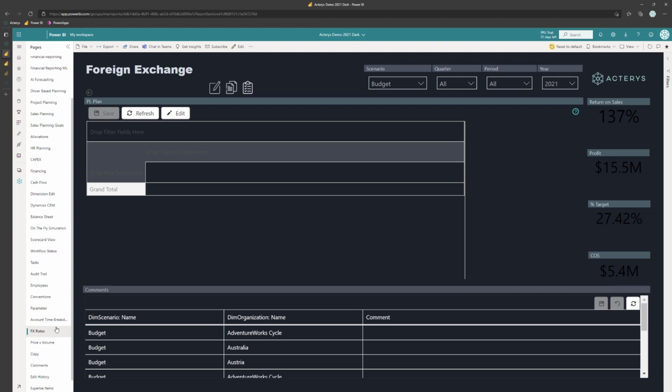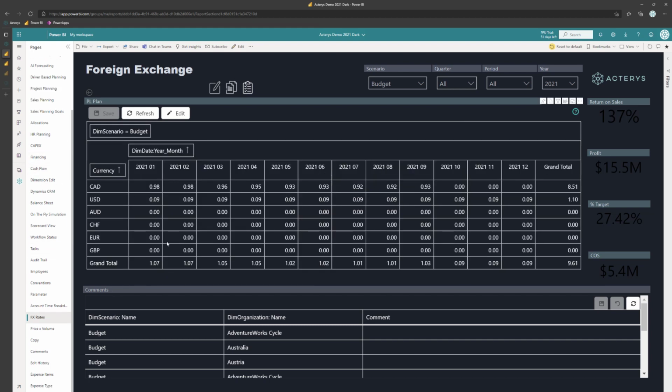A report that I typically don't show. I'm also not sure what is taking so long to load. So anyway, if you want to, this can be demonstrated. I can see this is still refreshing here. Now it's there. So you can then edit the exchange rates here as well.